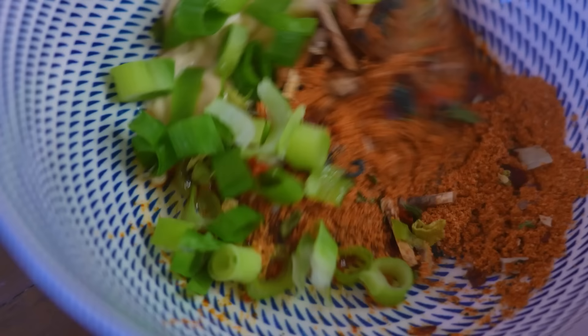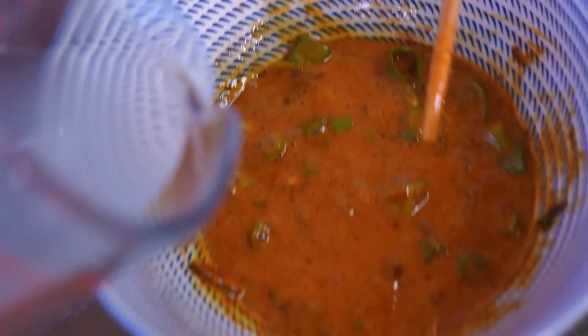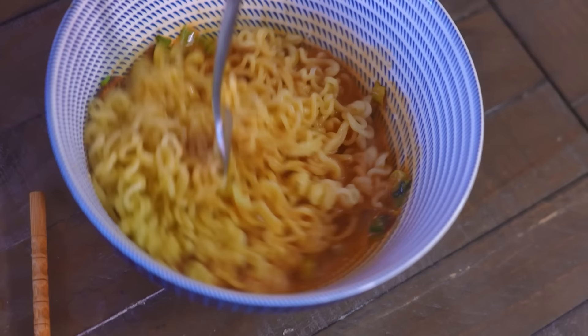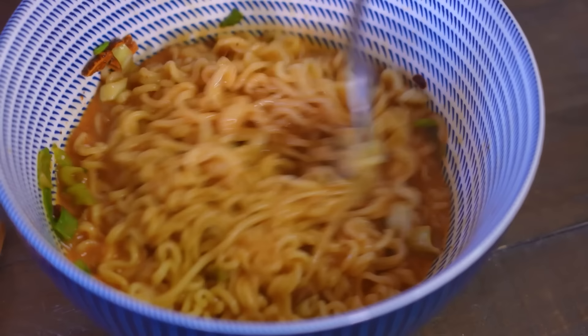Gross. Green onion. We're gonna give it a stir — it looks horrible, I actually might throw up. That's gross. Once this is incorporated, you take the starchy water that you cooked your noodles in and pour it in. I can't imagine something more disgusting than this. That's just awful. I'm gonna put more mayo — I feel like it's not light enough, I'm not getting that creaminess. I'm gonna put the noodles in. Now it's starting to look like those creamy noodles on TikTok that look so delicious, so seductive.